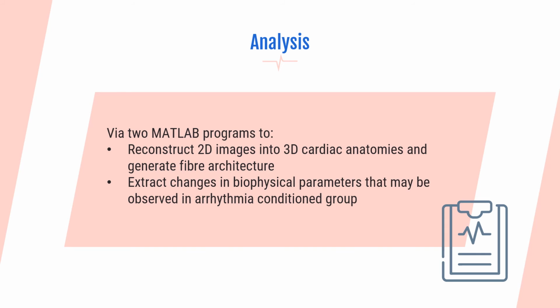Using a provided MATLAB imaging processing program from the PM3 lab, I will reconstruct images into 3D cardiac anatomies and generate fiber architecture that represents the cardiomyocyte orientation in the heart. The second MATLAB program will use the collected ion channel data from the patch clamp technique to process it and extract the changes in biophysical parameters such as voltage and current due to arrhythmia.